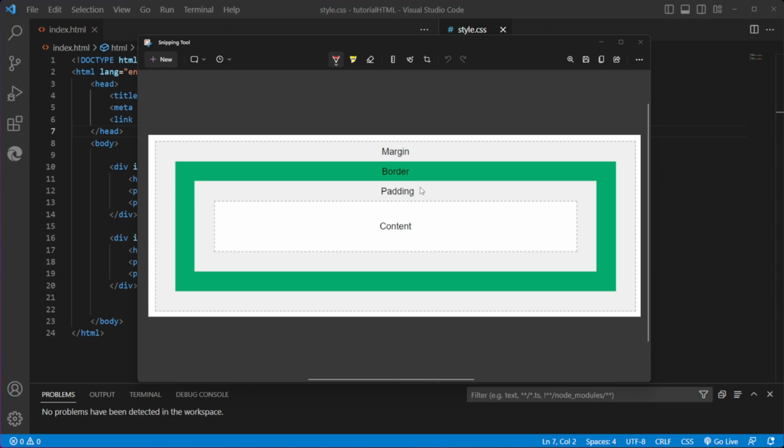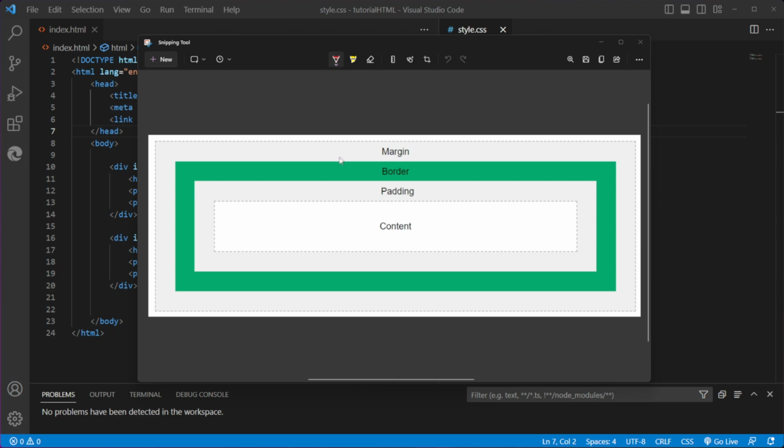And the outside of the padding is basically the border around the content. It's just a bit more space. Then we go to the border, and this just goes around the padding and the content. It's a very nice way to distinguish what is the content and what isn't part of the content.